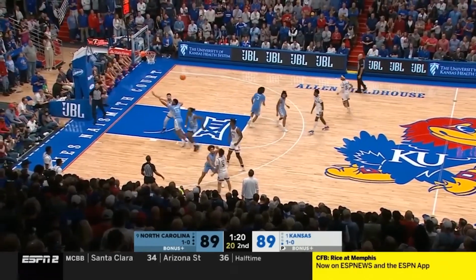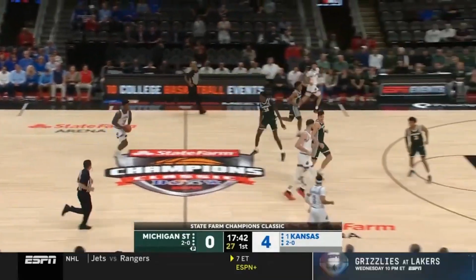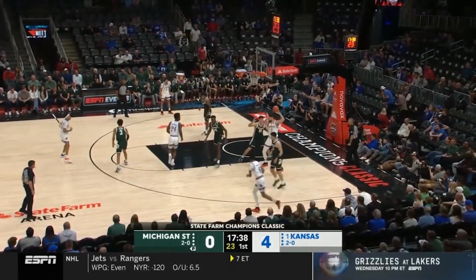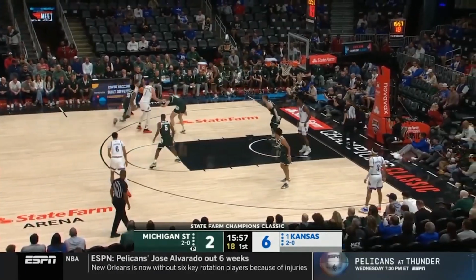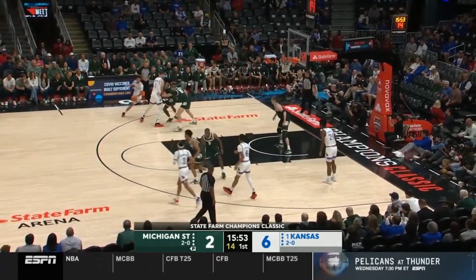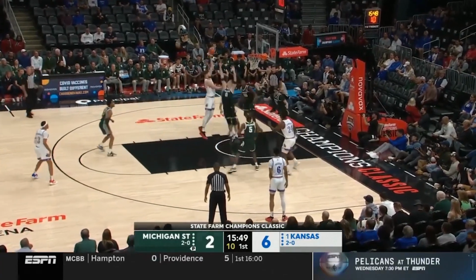Well, there it is. They cleared out the side. Over the top, lays it in. Kansas by 2. Griffin. Boy, Kansas bound and determined to get that ball into Dickinson for a touch. He goes to the right hand, Jay. Trying to stay with Zeke Mayo, former South Dakota State Jackrabbit, who's averaging 20 a game through the first two for Kansas.